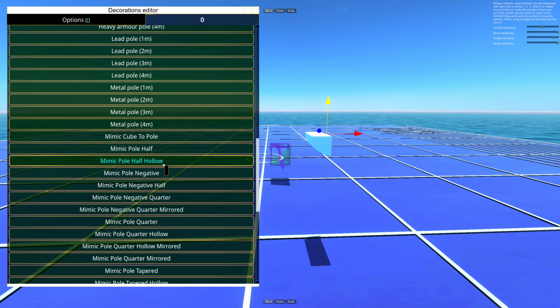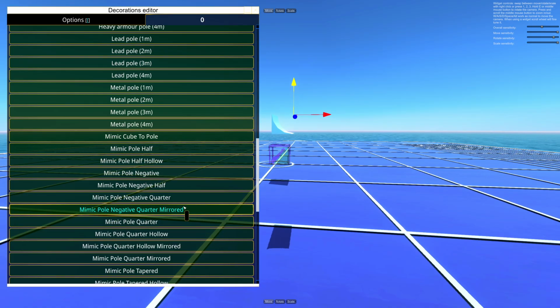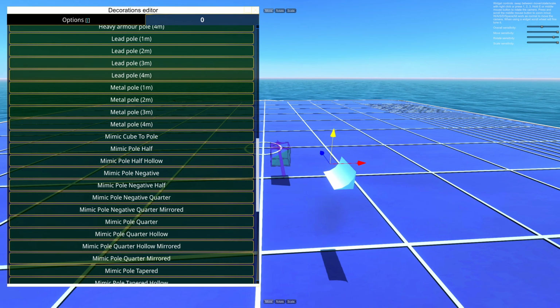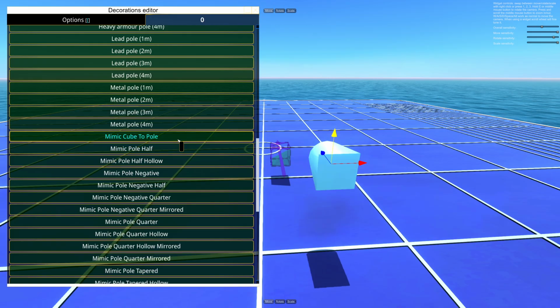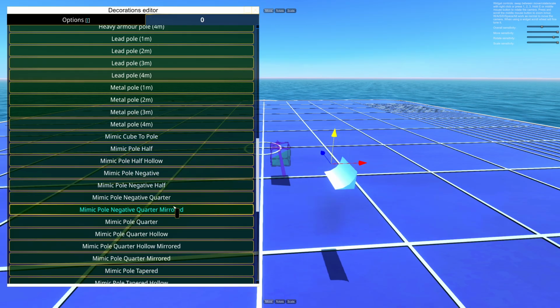Also, for a lot of the deco blocks, they added the inversions, like negative quarter and mirrored. Apparently that didn't exist, so now it does, and that can apparently simplify building a lot when applying these in mirror mode. So that's nice. I mainly used these, but whatever. Now we can have that, so that's really nice.